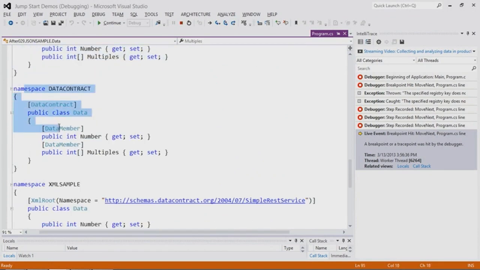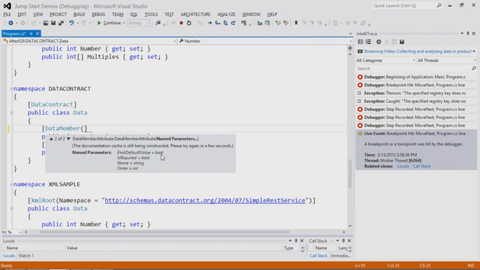And so here's the same thing, but using a data contract. And here I get to decorate it with the fact, first of all, that the class is the data contract. And here I've made them all match, but I don't really have to. I can go in here and set specifically that the name is different, and the name is specifically Bob, even though I'm putting it into a number property.